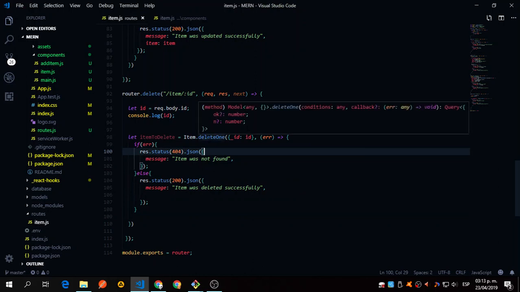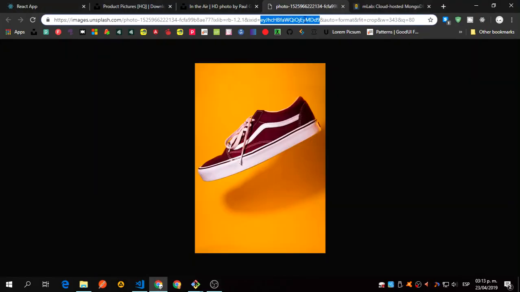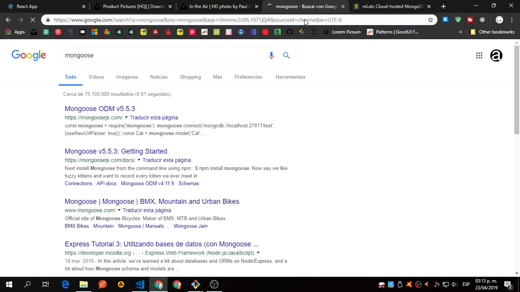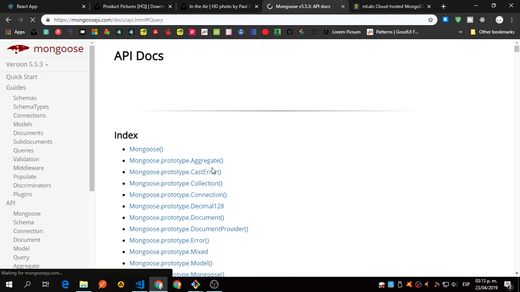And no, because some methods are deprecated. They weren't deprecated when I created this MERN application. But it seems now that they made updates into Mongoose, and some methods are deprecated, so we should not use them anymore. So we will see that. Let's say Mongoose read docs, schema, connection, model, query. Let's say query.